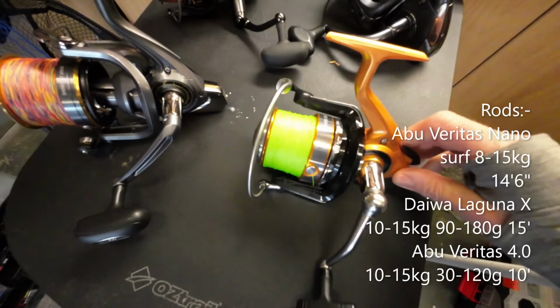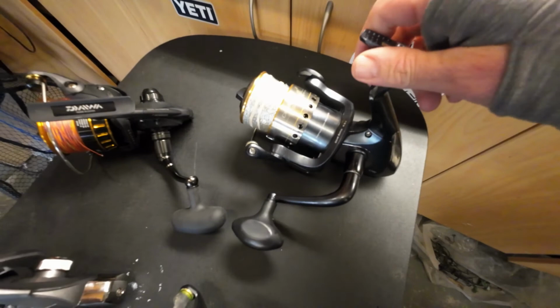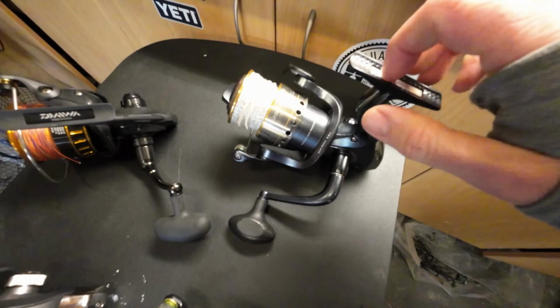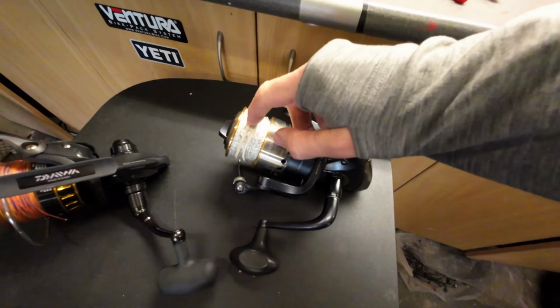That's actually 50 pound braid, and this is 30 pound braid. I think it's 20. And this is a big Abu Garcia Cardinal 178i. Loads of grunt, this reel, good and strong. We're actually going to use that with the big dark destroyer over here. If we think there's shark in the area, we'll get this out. I've got that with a 100 pound leader on it and 80 pound braid.